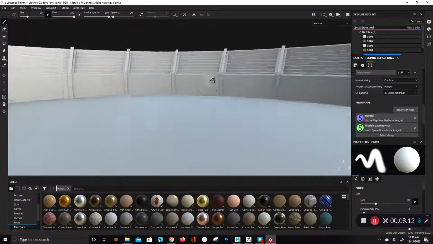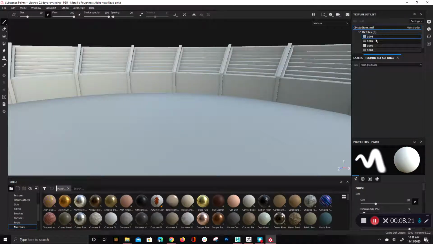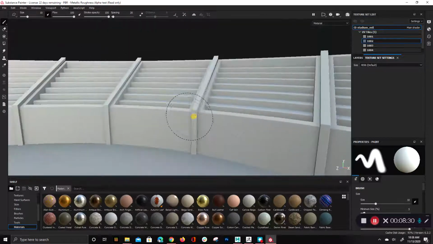Almost not notice it. Okay, so next thing I want to do is start working on our different layers here. One is the sand. We've got the bleachers and then the seats. Maybe I'll start with the bleachers. Let's go in and I'm just going to navigate over to Substance Source. Now there is a Substance Source button here.